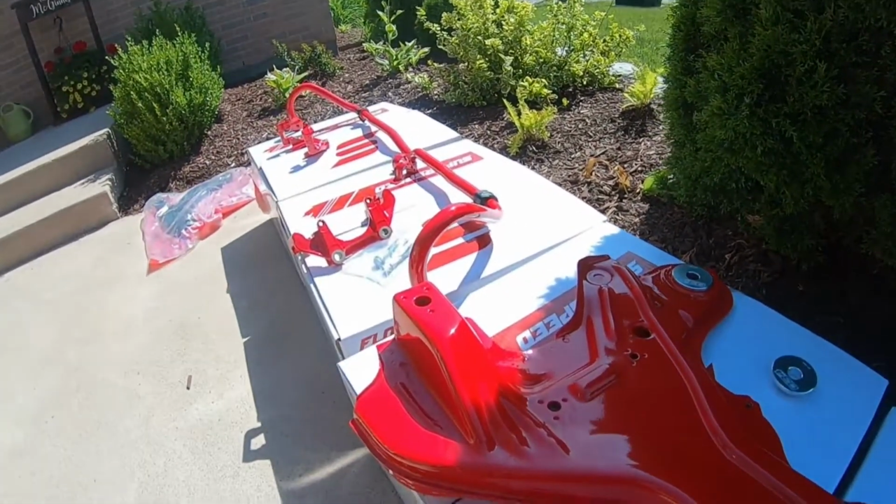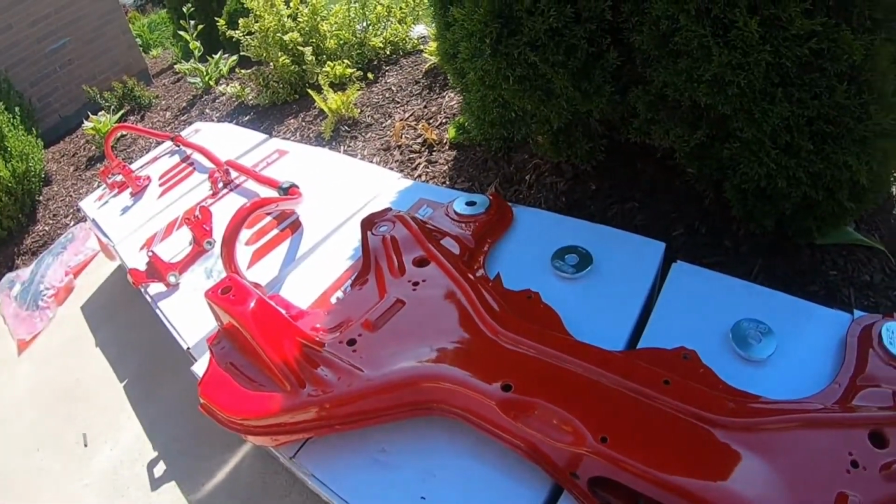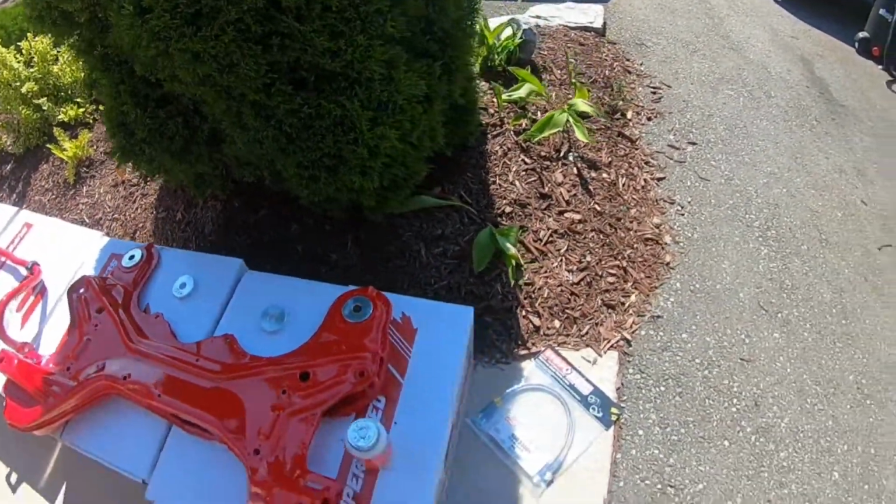But yeah guys, so stoked for this right here. It's such a nice day too. But yeah, so let's go underneath the car.